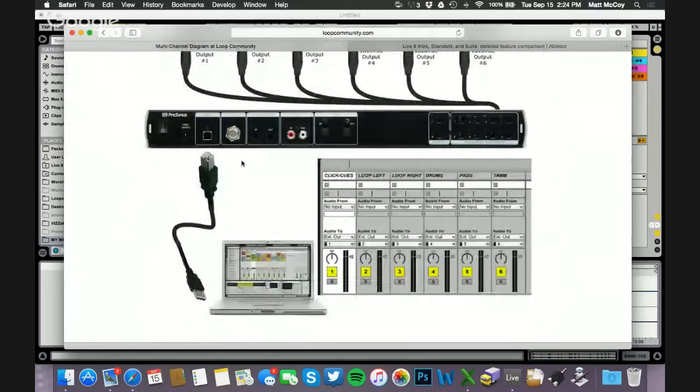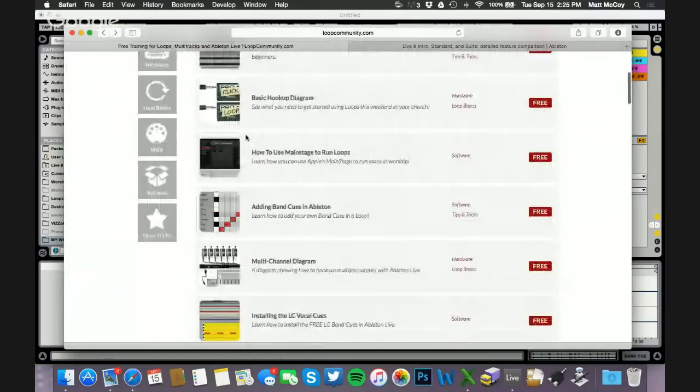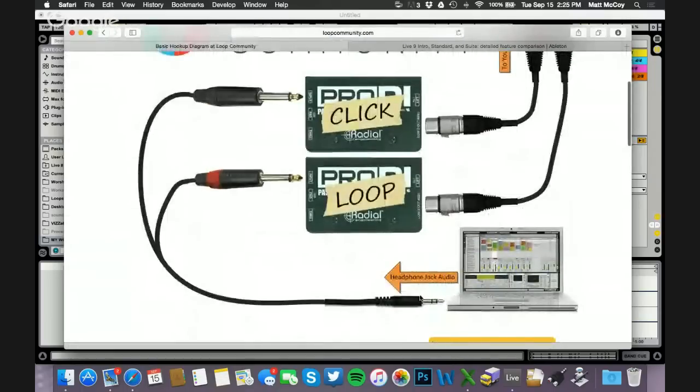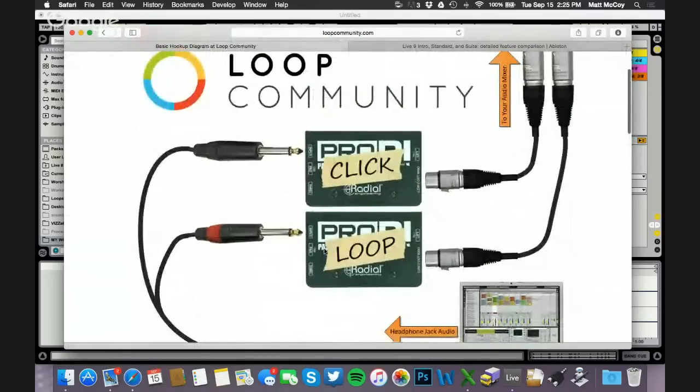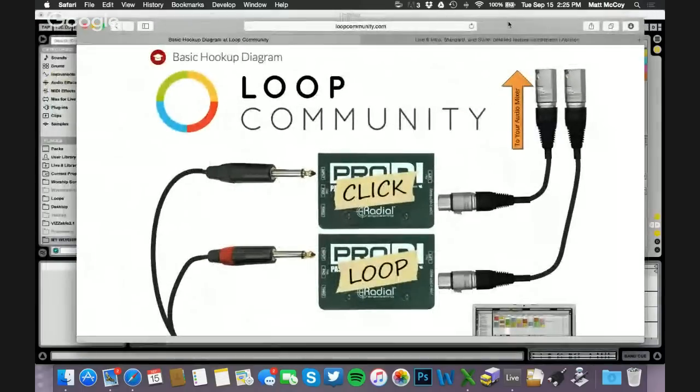So you could plug in your interface, and now each track could go out of its own output and then into its own DI. What we're doing right now is the basic diagram, where I'm coming out of my headphone jack. My tracks are going to the left-hand side, and my clicks are going out to the right. Actually, reverse that. Clicks going out left, tracks are going out right.